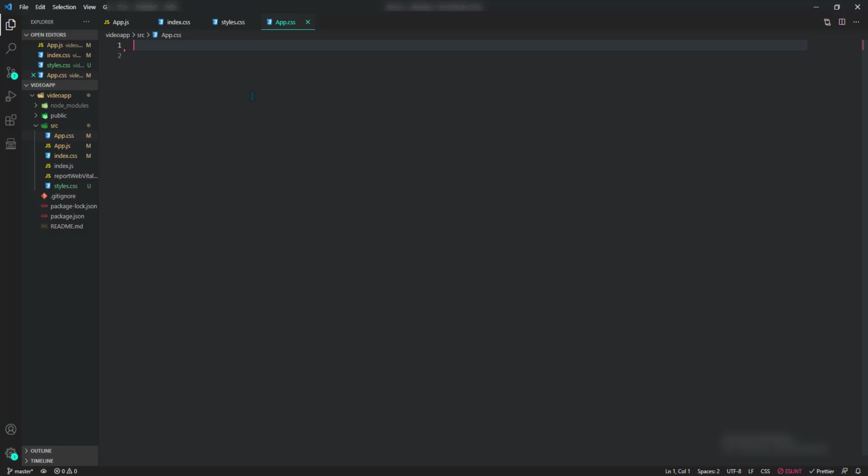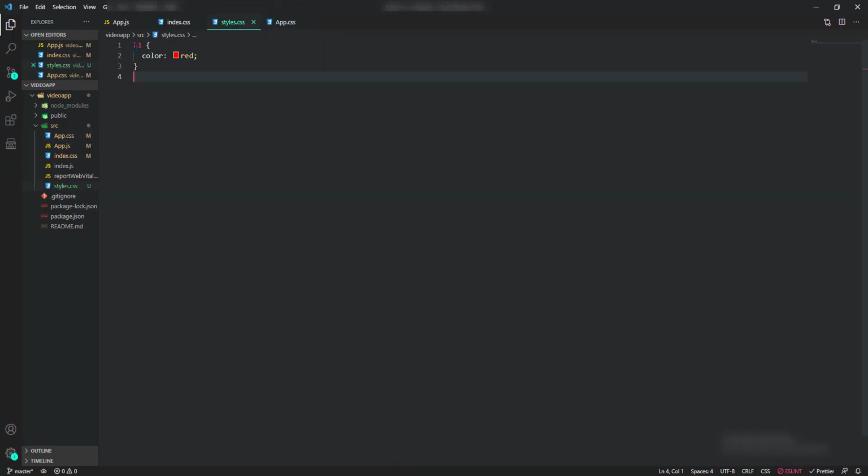So how do you do that is by typing @import and then giving some quotation marks, then type the name, the path of that style sheet that I want to import in this style sheet. So in this case, it will be styles.css. This is my path, and as you can see, I have just imported this full styles.css file into my app.css file. Now all these styles will be available in this app.css.